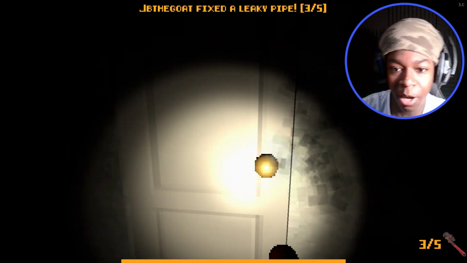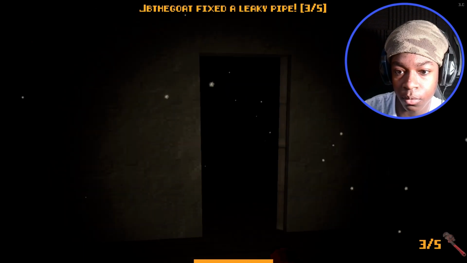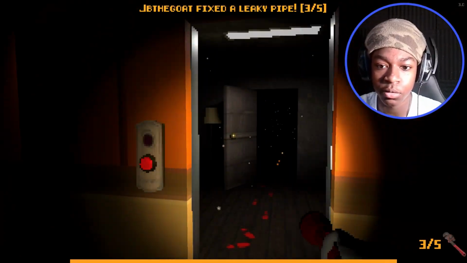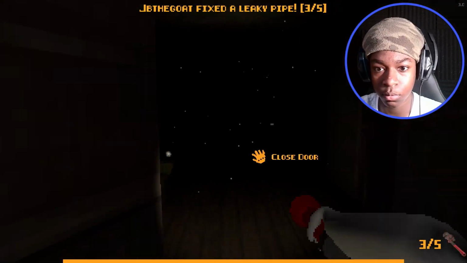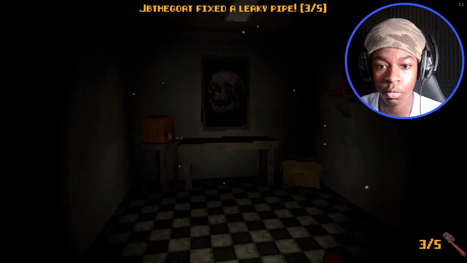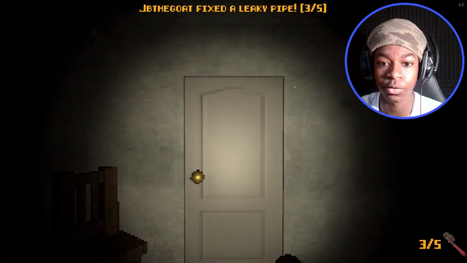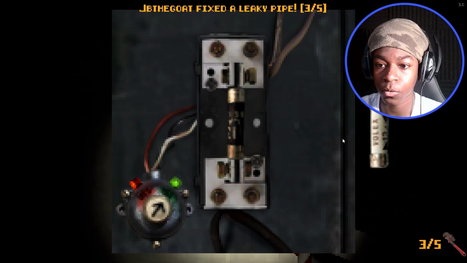Of course he knows where I am. Oh my god. Oh, dead end. No. I know where the fuse is. It's in this door. No, it's not. It's in this door. My fault. I fixed that, right? Yeah, I fixed that. And then there's a fuse in here. Yep. No.